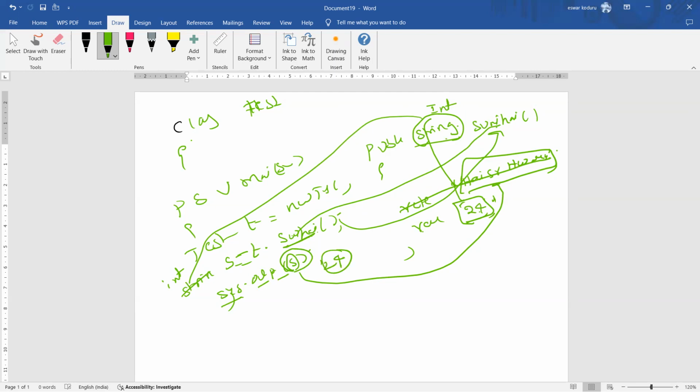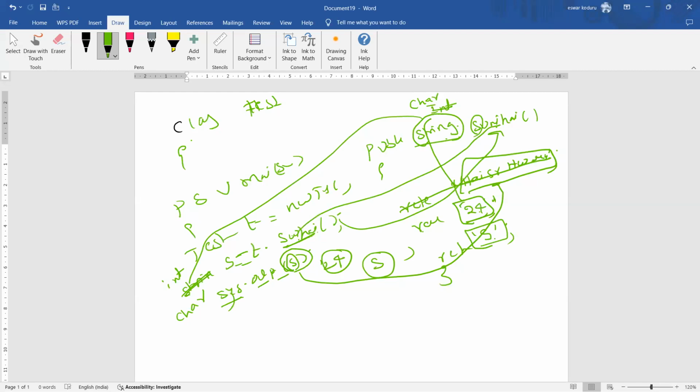Now again, one more I'm calling. "Hey Sunil, what is the first character of your name?" He is telling, return, "My name is Sunil sir, S is my first character." Then what is the return type of this? Char. Then here also it will change to char. Then it will print S.